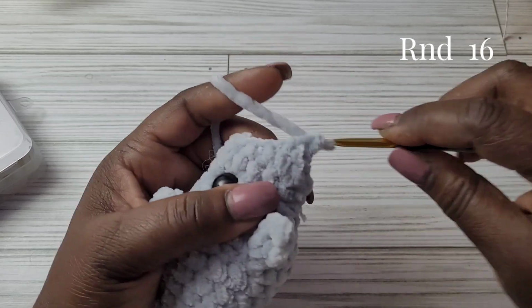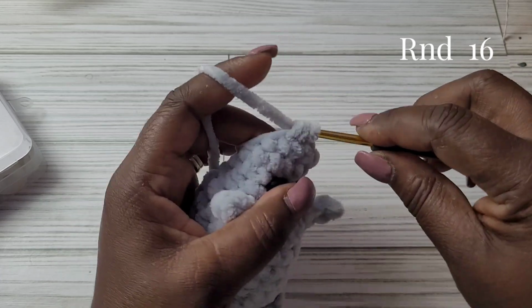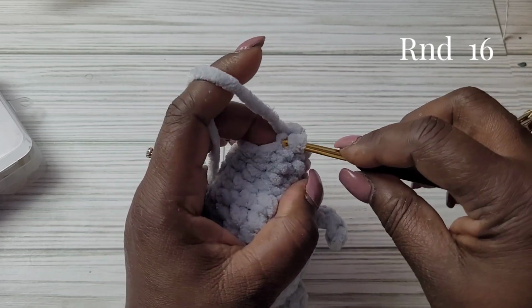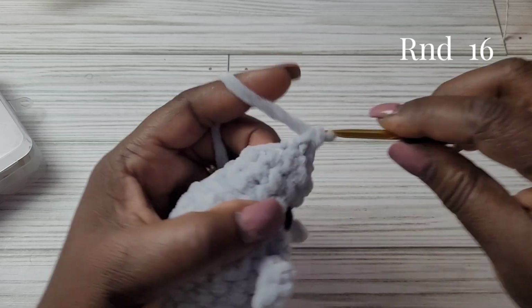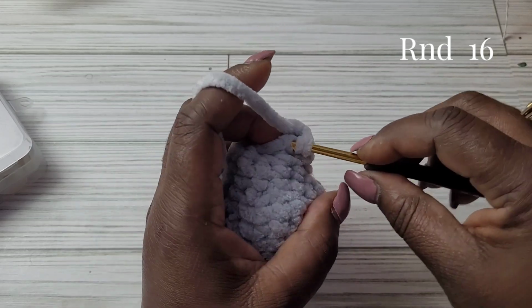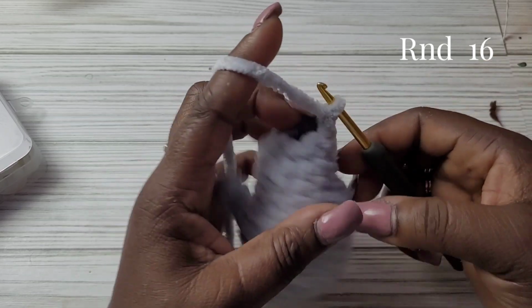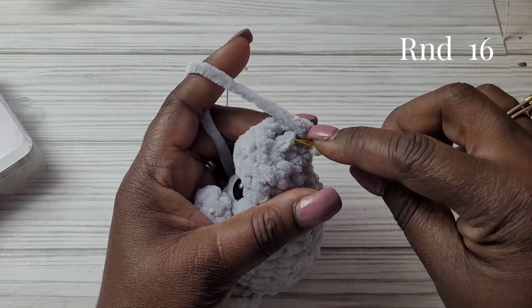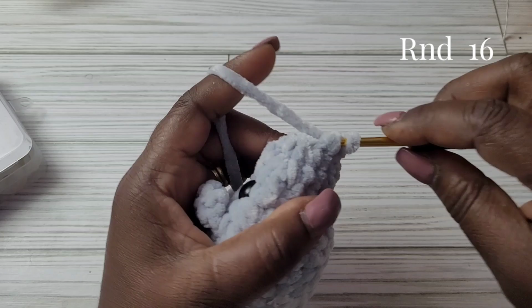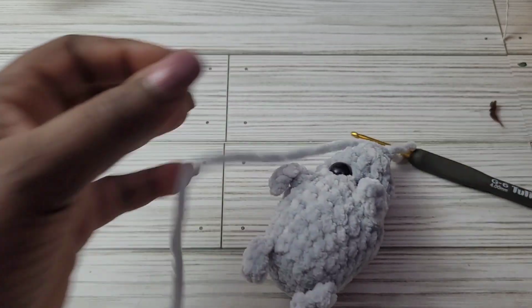2. 3. 4. 5. 6. And this is my last decrease. I did remove my stitch marker. You're going to fasten off. Cut the yarn.